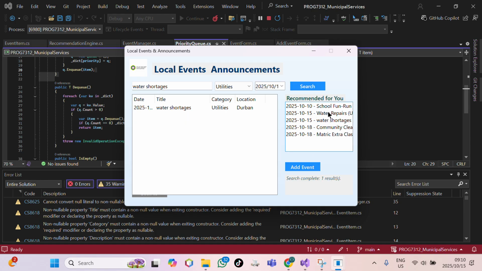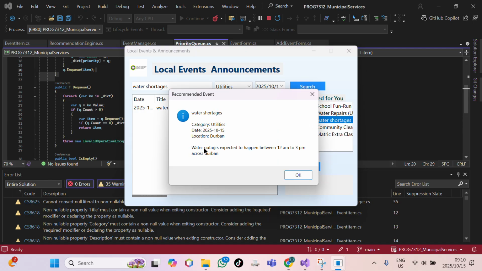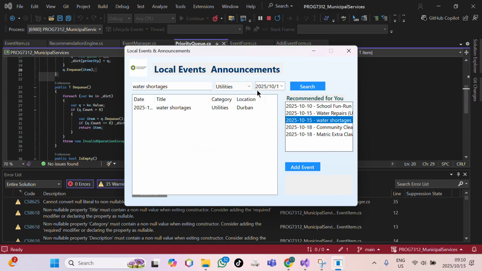And if you see here, water shortages, it's here, as well as everything under utilities because I picked the utilities category. But since I searched for one on a specific date, it displays the one on the specific date, which is today's date, the 15th.